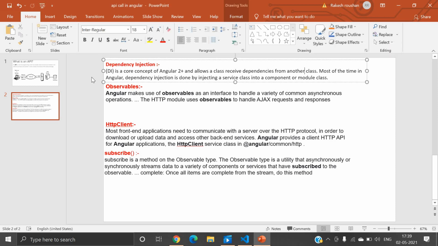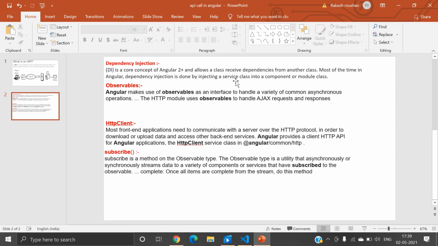It is also used for data transfer from one class to another class. It also injects data coming from a service, and that is called dependency injection.